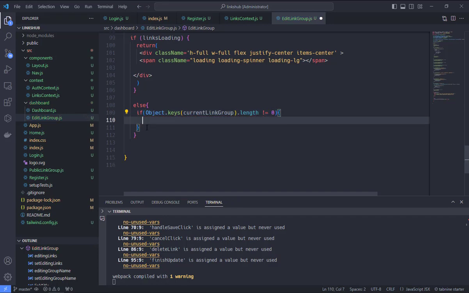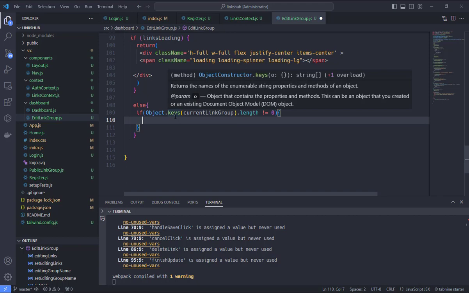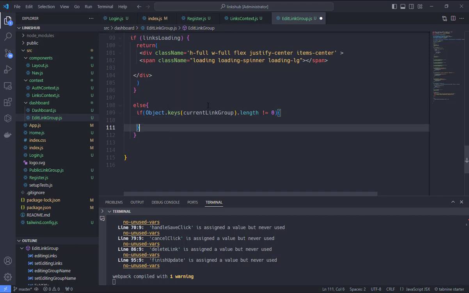Okay. If it is not equal to 0, that means if it is empty one, we don't need data. So if it is not equal to 0, that means it contains data. We need to add it in here. Okay, so let's add it. Yes.